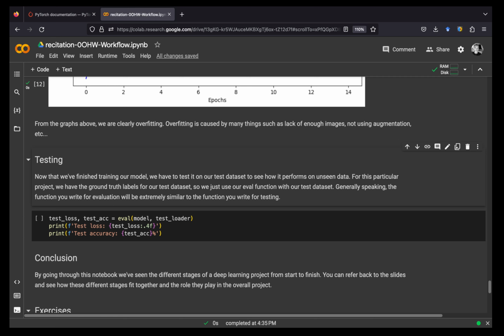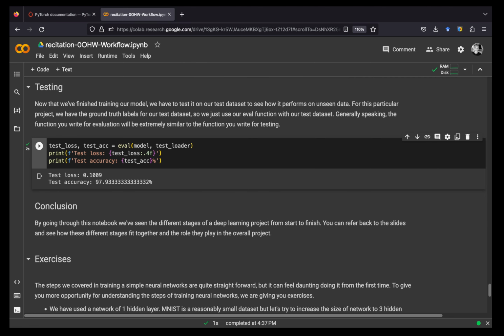And as you have noticed, the eval function that we use in training the model is the same we use for testing the model. It's meant to be the same. And so we are done.